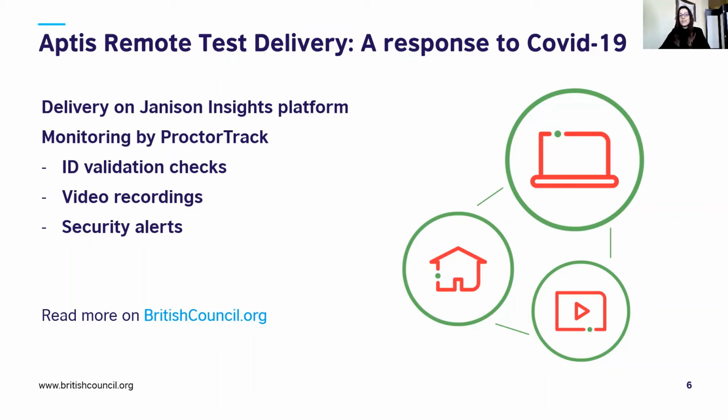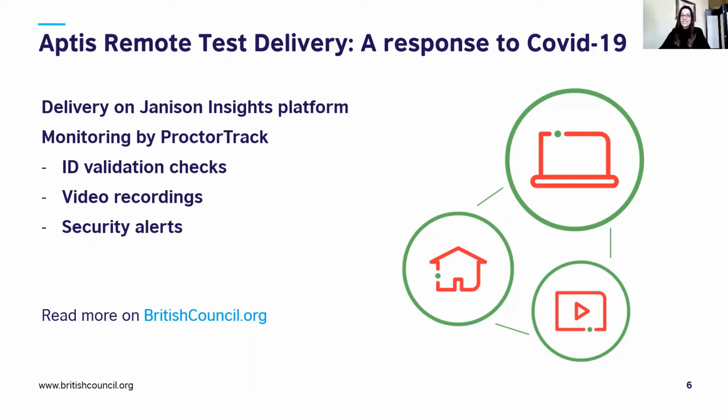Proctor Track will monitor the candidate by recording a video of the candidate while they take the test. The software then provides alerts on unusual activities which are reviewed after the test by our test administrators. Unusual activities can include the candidate leaving the room or looking away from the screen for a long time, for example. These additional levels of security ensure accuracy and validity of the test, and as always, we ensure a fast turnaround of results. That being said, it's not as simple as it sounds.